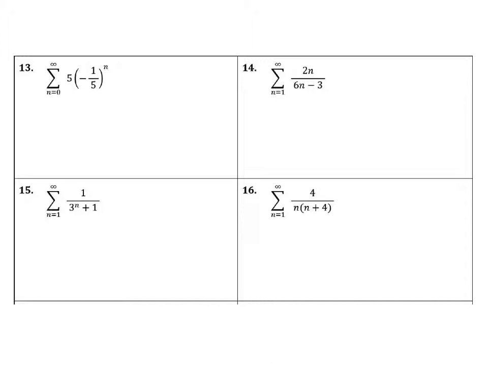Here it looks like with this one, this is a pretty big giveaway that you're going to have a geometric. So for this one, I would say you're going to use the geometric test, and that's B. And with that geometric, we see that the absolute value of our ratio has to be between 0 and 1, and it is.